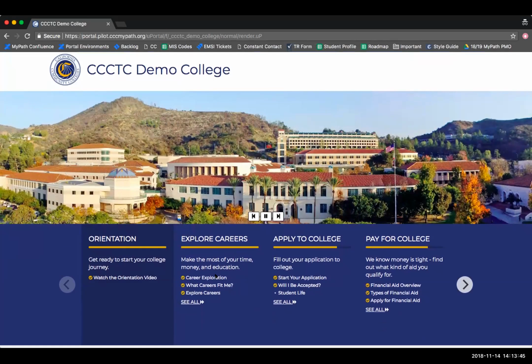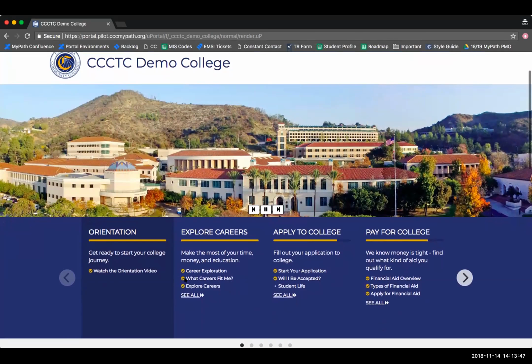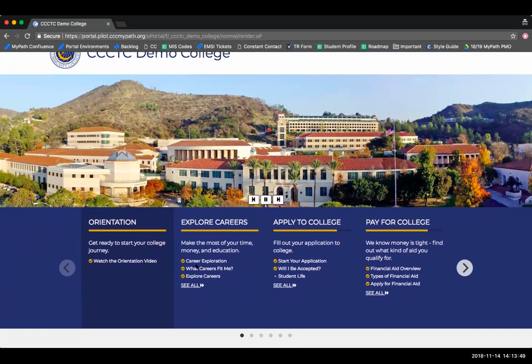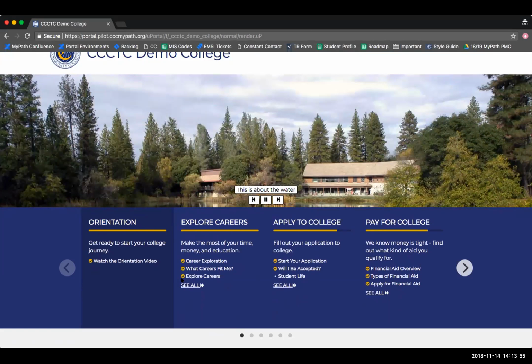have not yet completed. So if I were coming here and I were to close my MyPath experience before I finished, let's say, the what careers fit me task, MyPath would then say, hey, we see that you've checked the box for 24-hour reminders. I'm going to send out a message trying to get them to come back to MyPath and keep engaging with the onboarding process that the college has created.